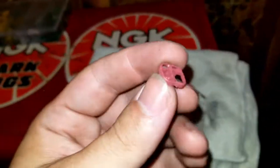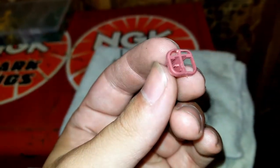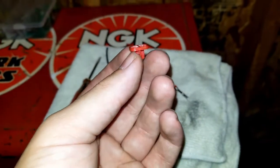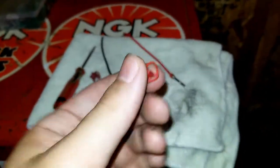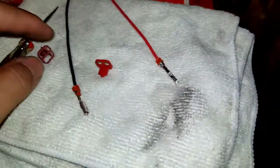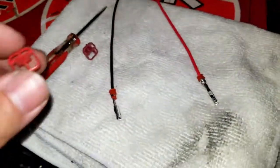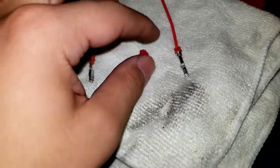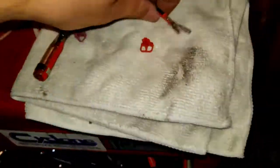This is the factory Ford locking tab and this is the replacement one. The replacement I torqued up a bit getting it out, but the factory Ford one basically snapped the tab inside the connector when I pulled it — it just crumbled. These factory connections will basically fall apart if they're this old, so I'm keeping the factory tabs as spares in case.